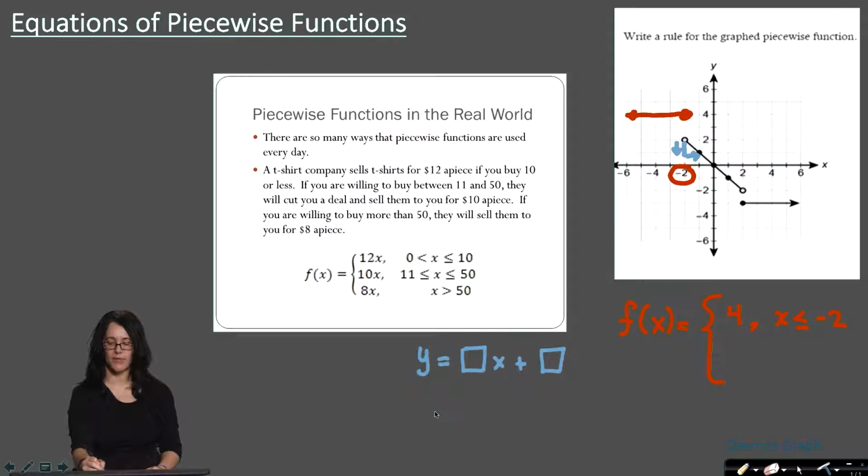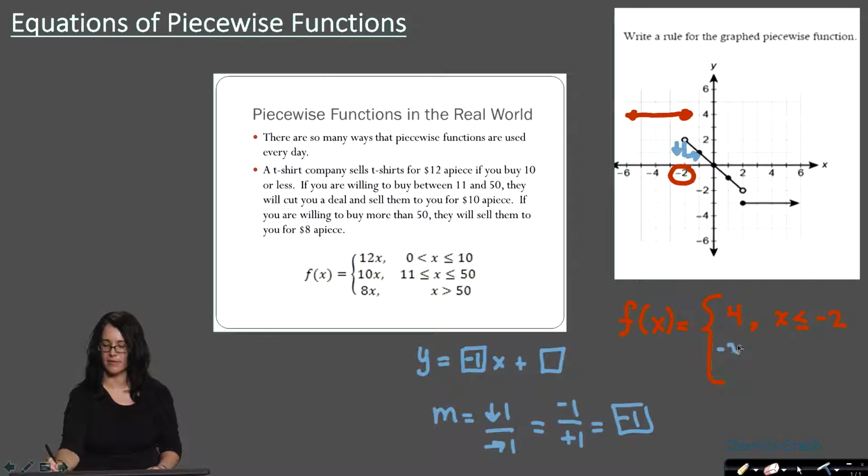But if you go down 1, if your slope is down 1 and then right 1, isn't that really a -1 over a +1? In other words, isn't your slope a -1? So you could say this is really -1x, or -x. I'm just going to write -x. What's your y-intercept here? Well, you can see it. It's at the origin, isn't it? So 0 is your y-intercept.